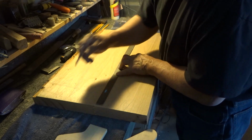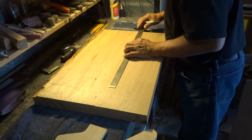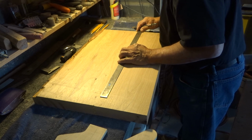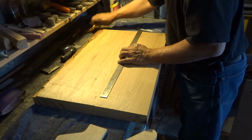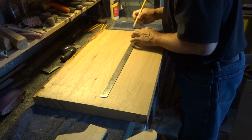But you know, I want you to see what I'm doing here, and so hopefully I should be using pencil, although you can use pen. Pencil easily sands off, and so as well with a pen.